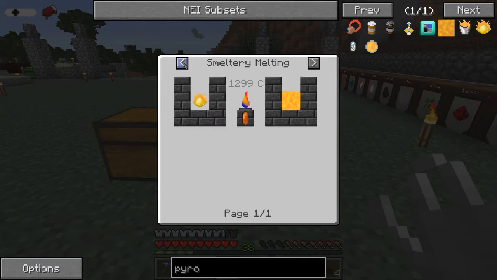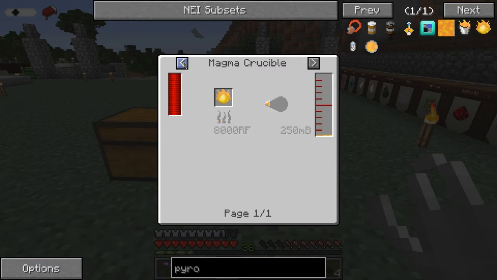what we're looking at is smeltery. I don't know whether it will generate enough heat or not. I'm going to have to experiment. If it does, then we could be okay. If not, the only other option is the magma crucible, and that's going to require a lot more infrastructure than we have in place at the moment.